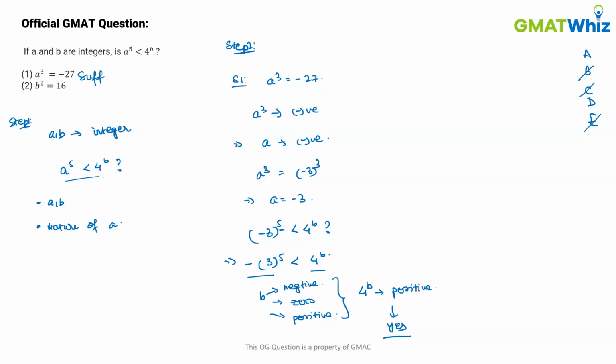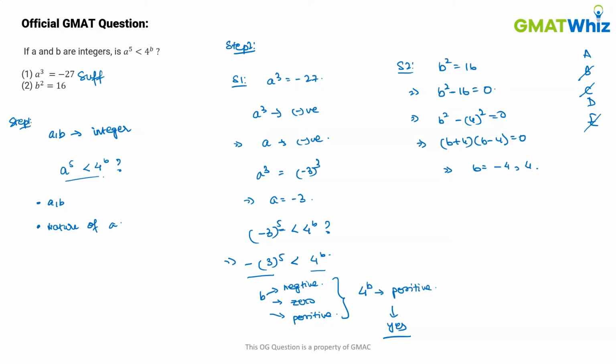Now let's move on to statement 2. Statement 2 tells me that b squared equals 16. If I take everything to one side, I get b squared minus 16 equals 0. And like I mentioned, this identity, the difference of squares, is something that GMAT loves to test you on. As soon as you realize that 16 is a square of 4, b is also raised to an even power, and there's a negative sign here, it should click that you have to use the difference of squares. So let me write this in this form, and then you get b plus 4, b minus 4 equals 0, and this gives you two values of b.